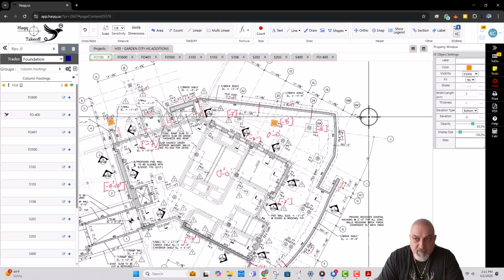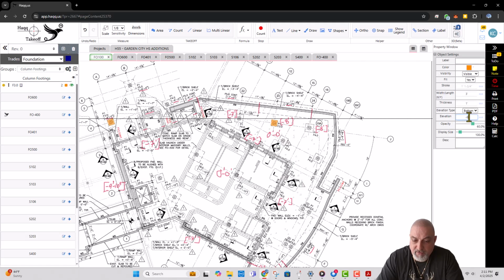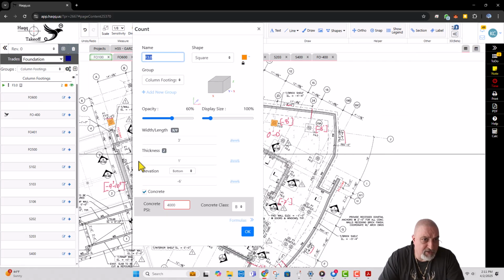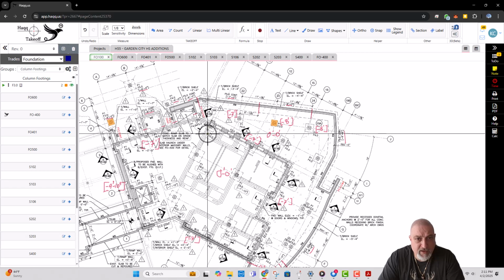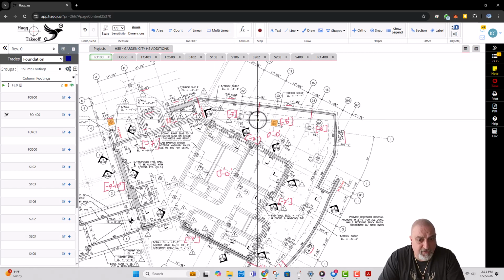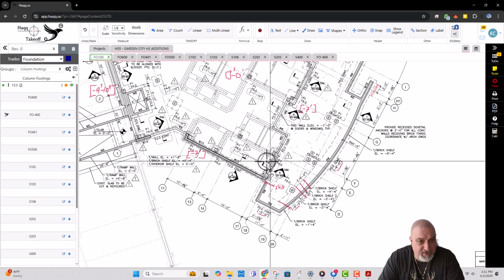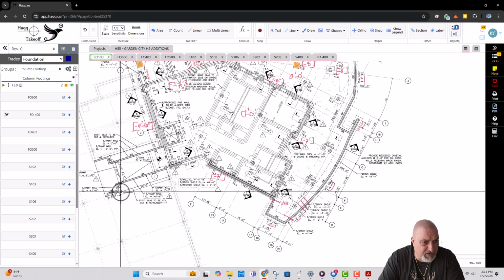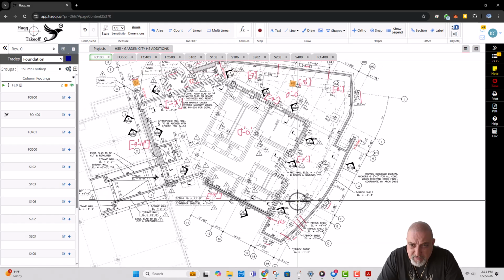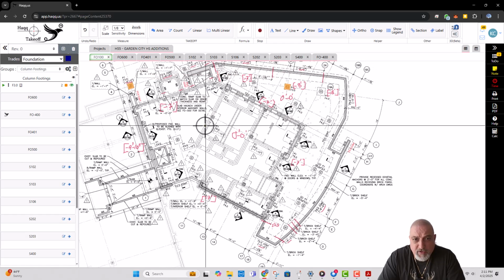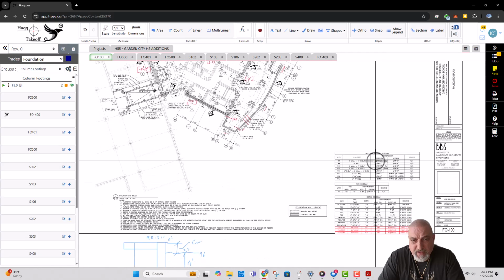So you have to remember, once you change this, you have to be careful with your entry to the edit form. If you open this, close it from the top. Okay, now we got two footings in place. What else we got? F3. I don't see any more F3. They are so little I can't even see them. But as we go, if we miss something, we can always edit back. So let's go for the next.